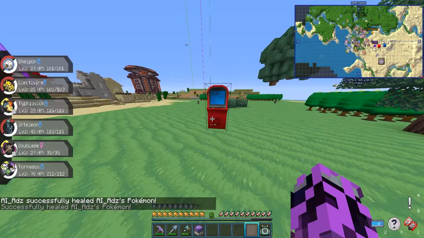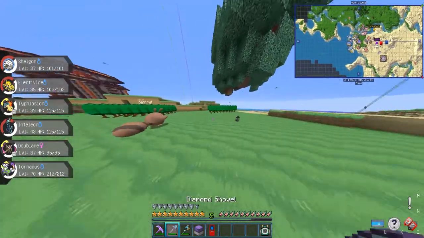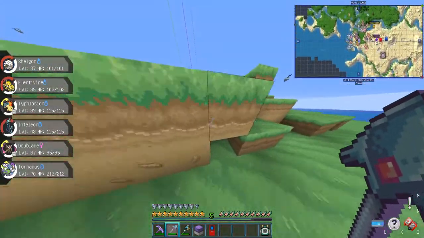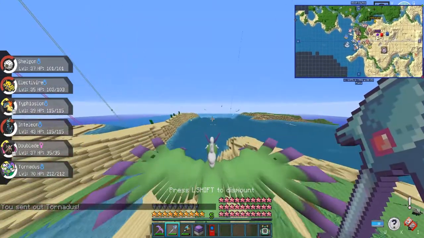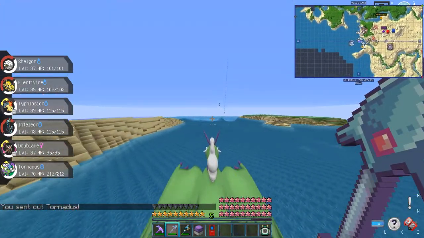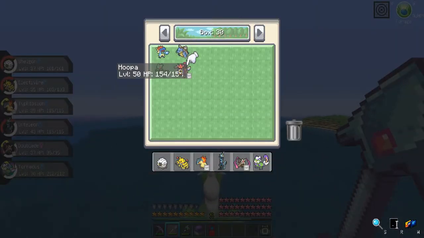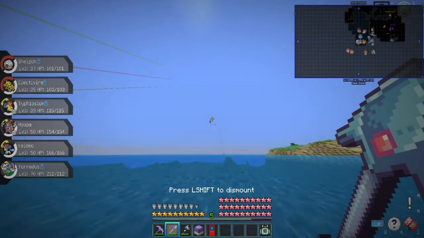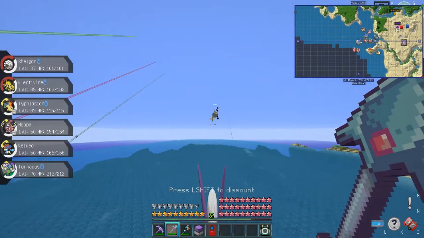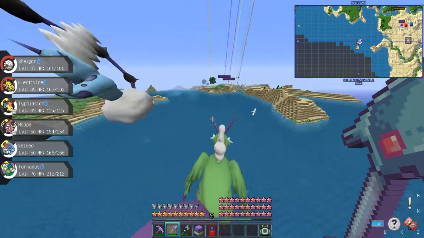Oh my god, talking about a Thundurus. Where's it gone? No. Don't despawn. Come over here. Where you going? Don't run, man. I need to get this guy out, and I need to get this guy out. Okay. Breathe. Thundurus is okay.